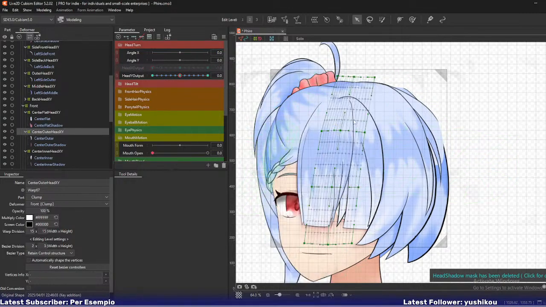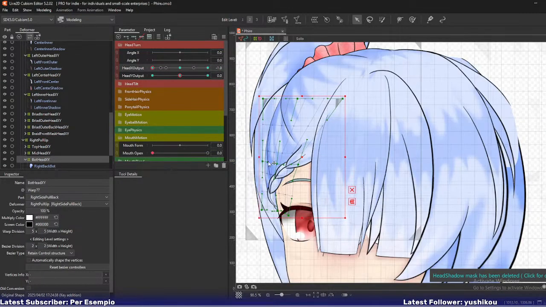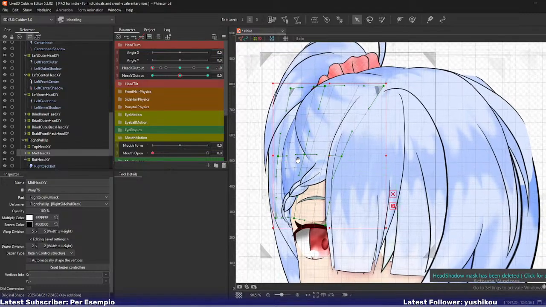Namely you, we want to literally pull you all the way around the hip. This is literally the edge of the head right here. Let's go like that.